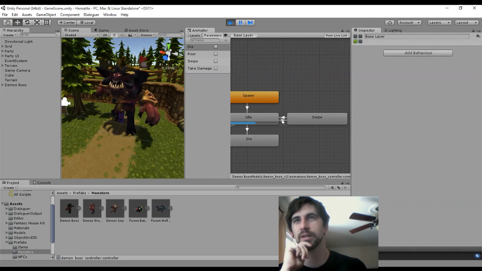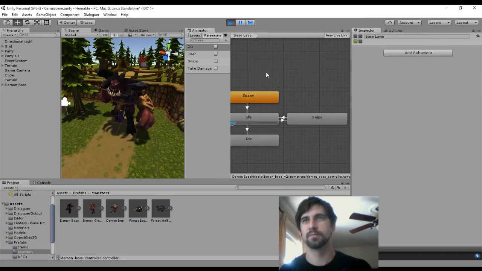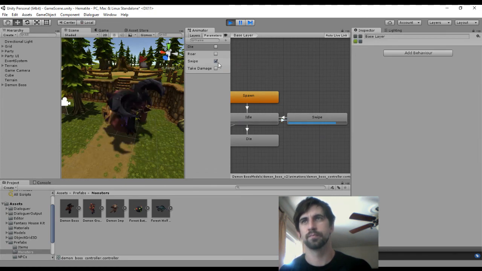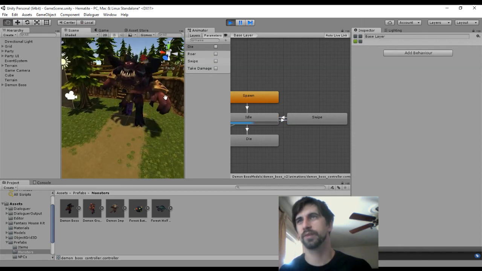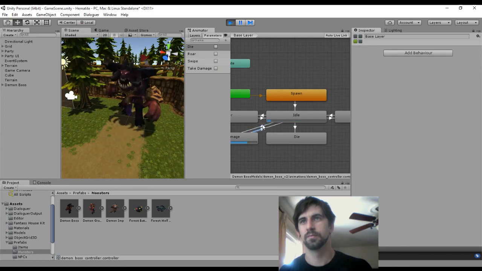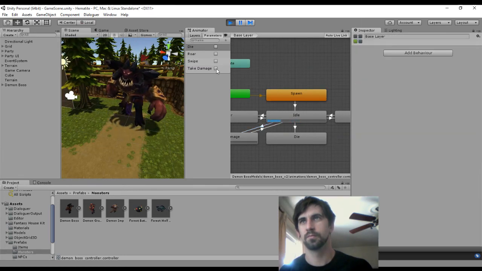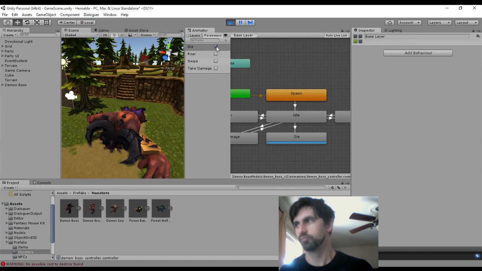What is going on here? Exit time. So yeah, big old demon boss. Looks pretty good.